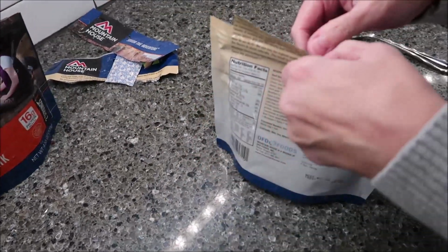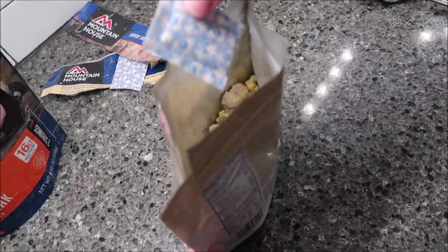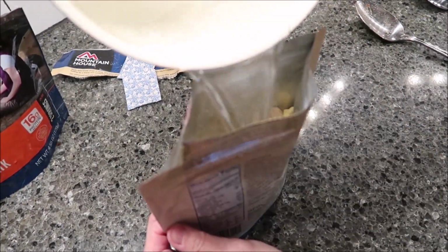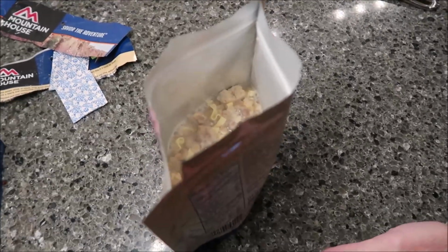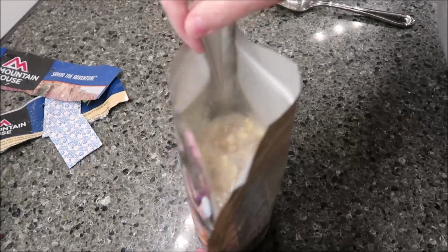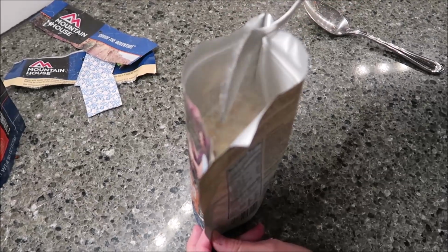So this one takes 2 cups of boiling water. Here's my little thing. If you accidentally forget that and leave it in there, it's okay. Just pull it out before it lands on somebody's plate. You normally would eat these straight out of the package. We have been, in all of these videos, pouring them out on a plate so that you can see what you get, how much you get. And we've never had these before either, so we want to see how they look too.